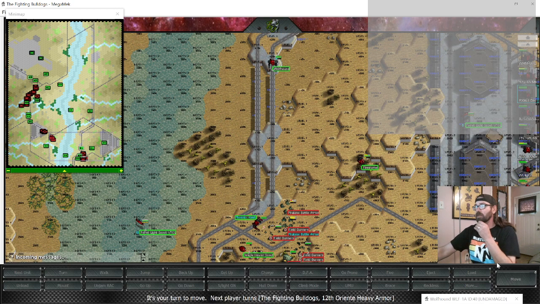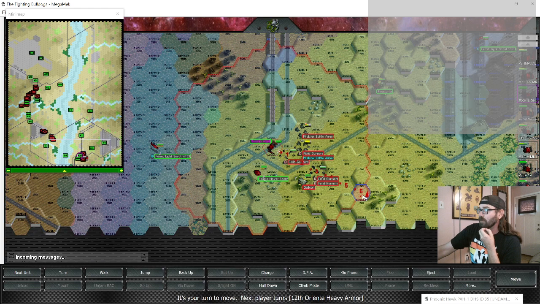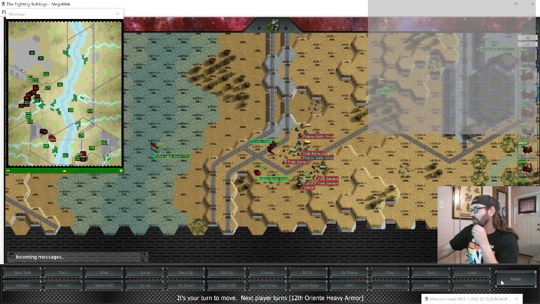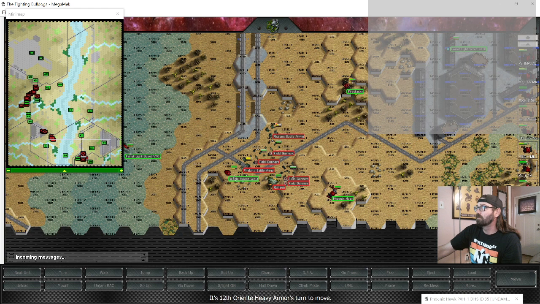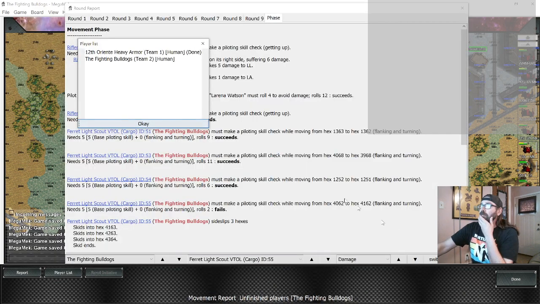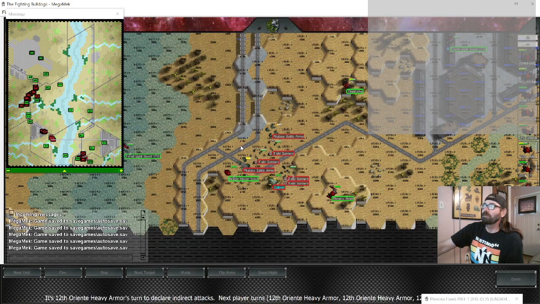Give us some large lasers, maybe. Alright. Yeah, and if you scroll down a little bit, you can see where my Beagle failed its checks. Yeah. And those guys just cannot drive.